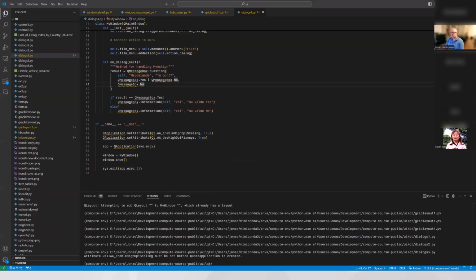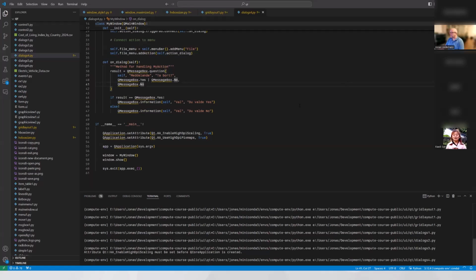So in this case, yes, no, and then finally you can specify which of these should be the default. If the user just presses enter, it will select no. And then when that message box has been displayed, you can query the result. If the result equals message box yes, then you do something like this. Otherwise, you do something like this.